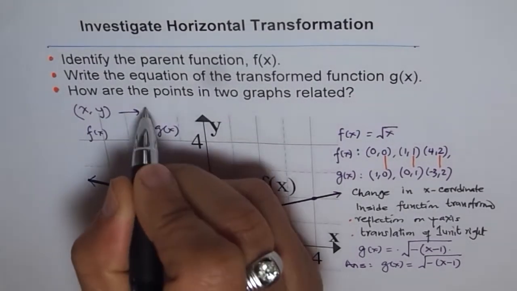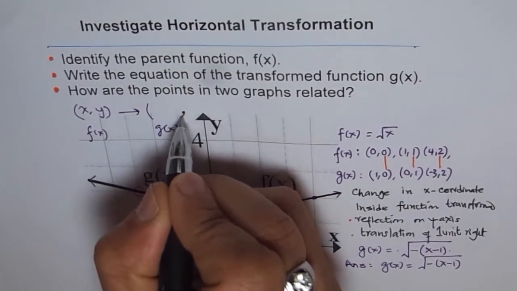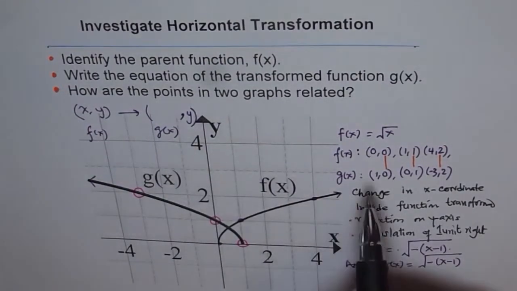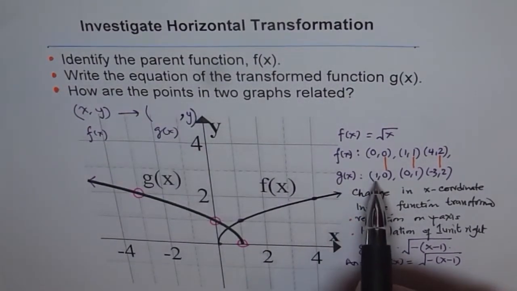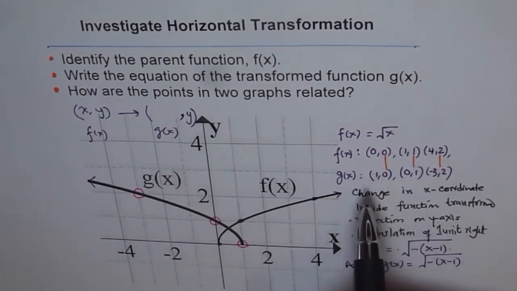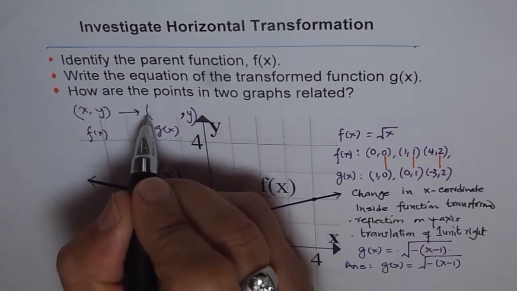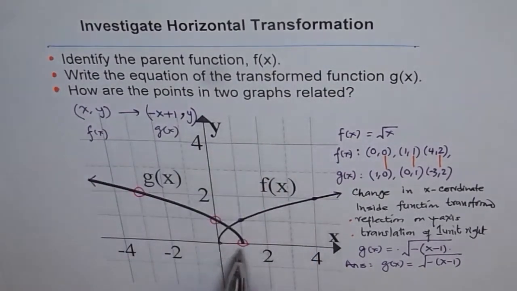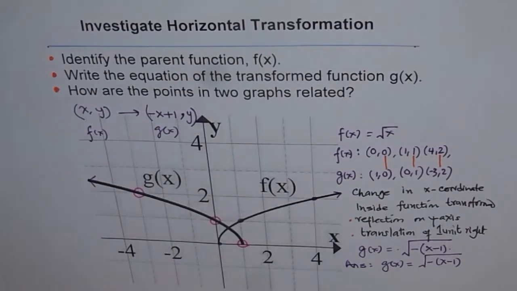Y remains same. Do you see? So y remains same. But x points, what is happening to them? The x points get reflected. They become negative of what they were. And then add 1. So you get negative x plus 1, since they move one unit to the right. So that is how you are going to answer the third part of it.